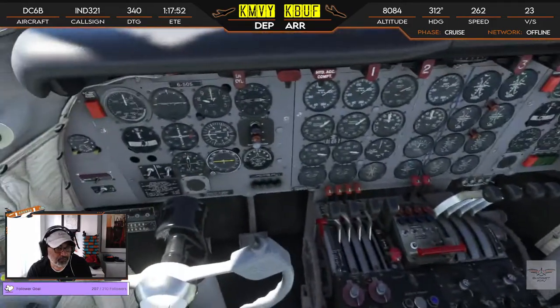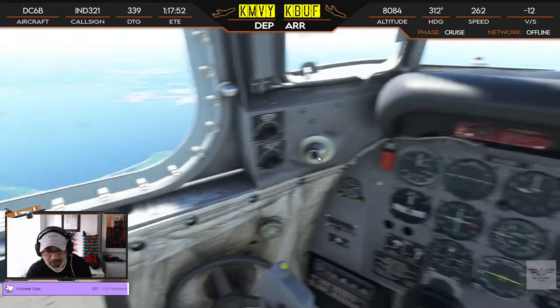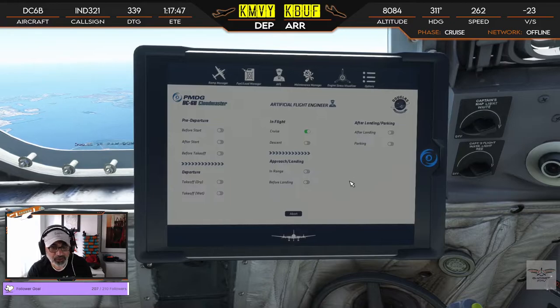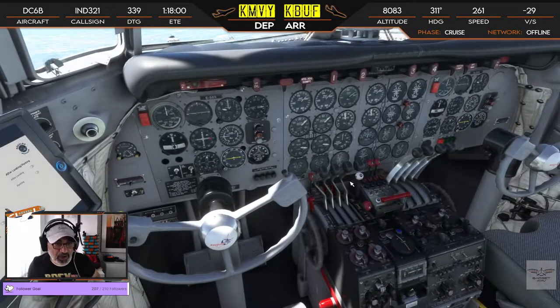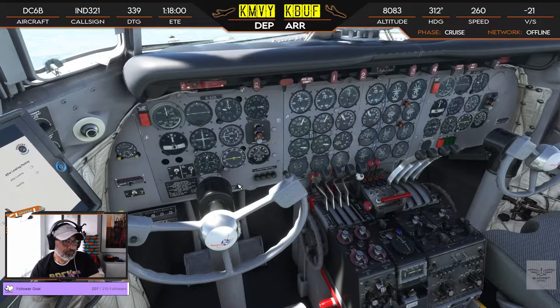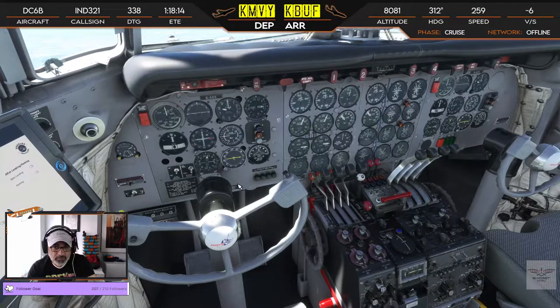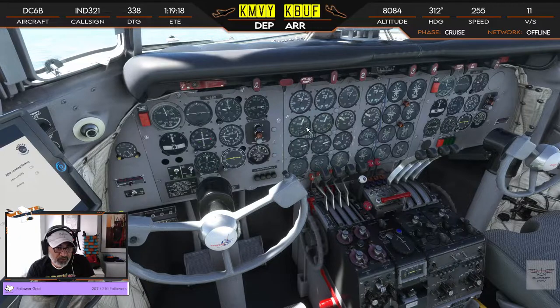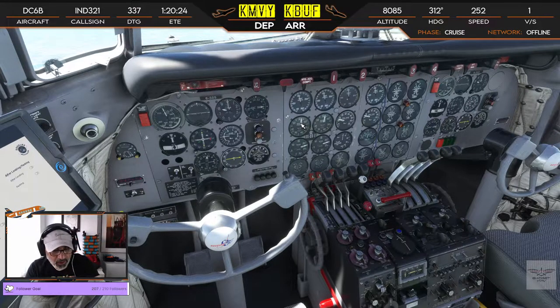All right, and we can now go to cruise power. In the cruise phase, and there we go. Set cruise power. The inches of mercury, manifold pressure, 35 inches of mercury, 30 inches of mercury, 32. Cruise power is set.